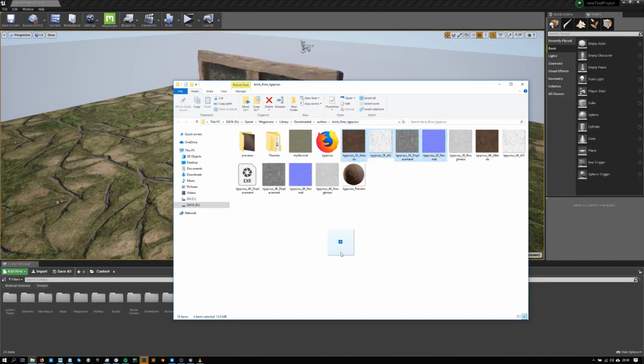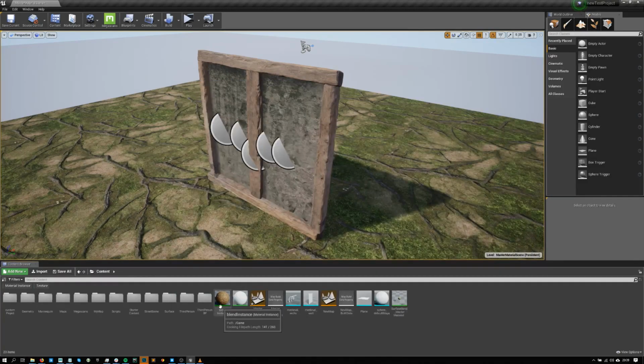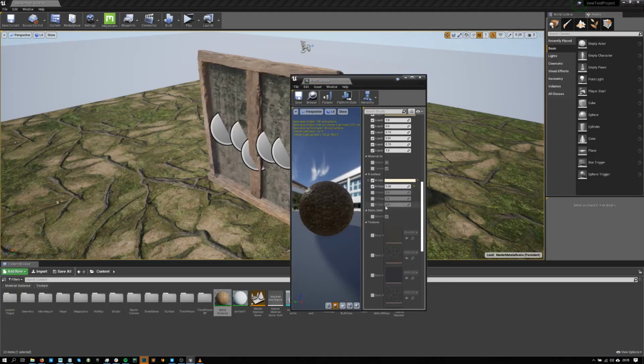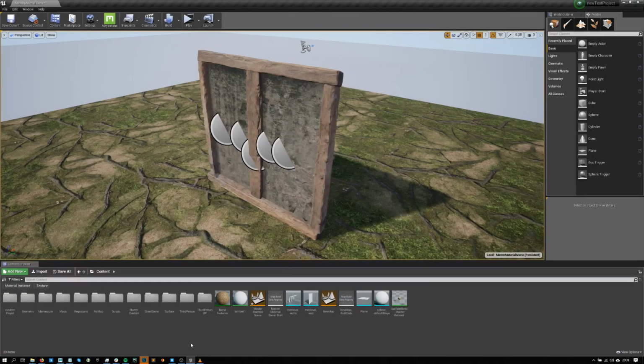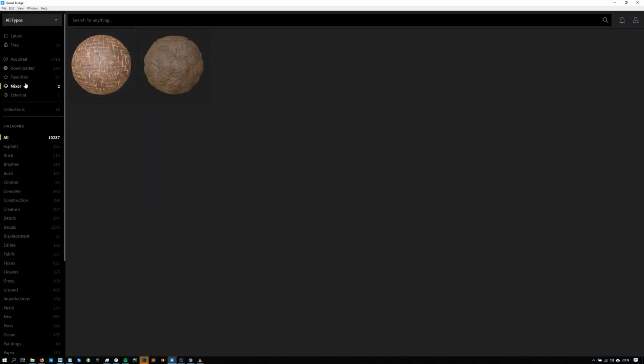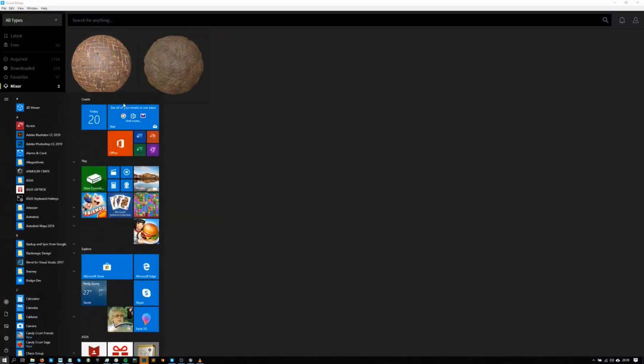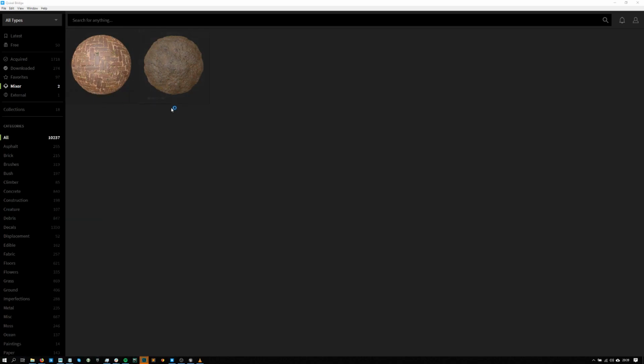to be honest, and especially how painful it is, because basically you'd have to drag and drop all your textures, set them in a folder, create a material instance like this one, and then drag and drop all the different textures in these different slots. This is something that the live link does for you. So if you have something that you made in Mixer, you can actually send it to Bridge. Let's see, do I have the latest version of Mixer?